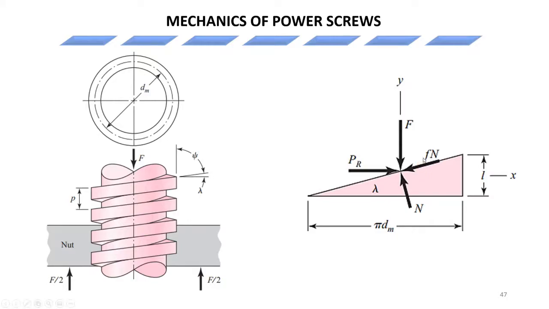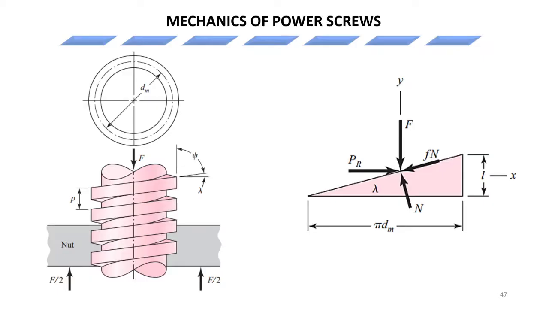So in that case, the friction force, we can determine it by using this formula here. We have the expression Fn, where F is the friction coefficient on the surface, and N is the normal reaction at this point here. So the friction force is the friction coefficient times N, which will be acting in the opposite direction. As we are raising the load, this friction force will try to oppose the raising of the load, trying to push it down that way.